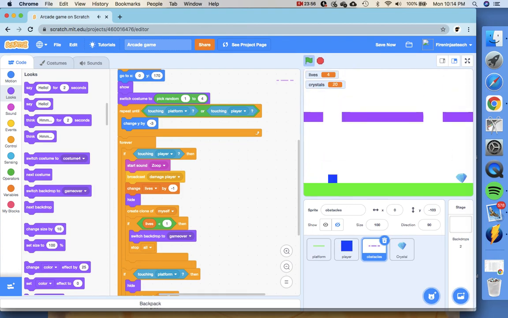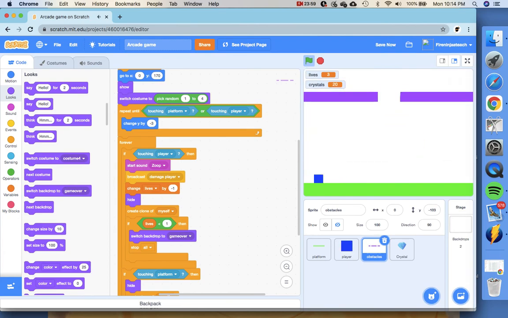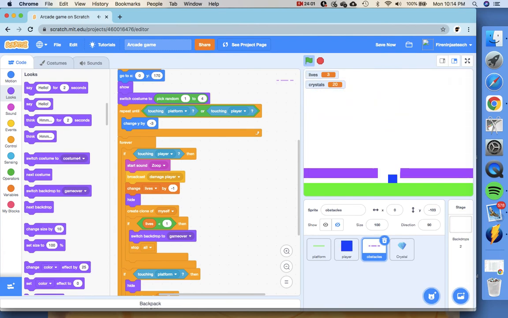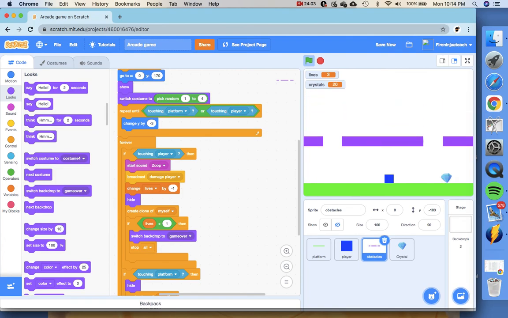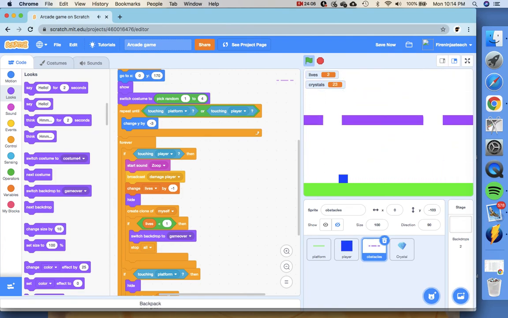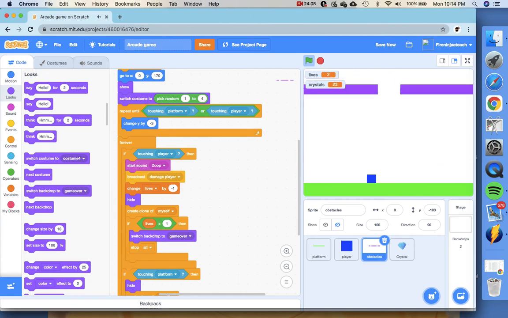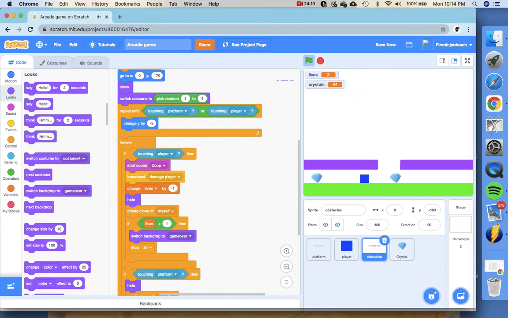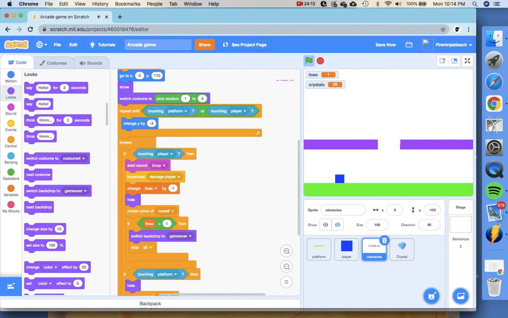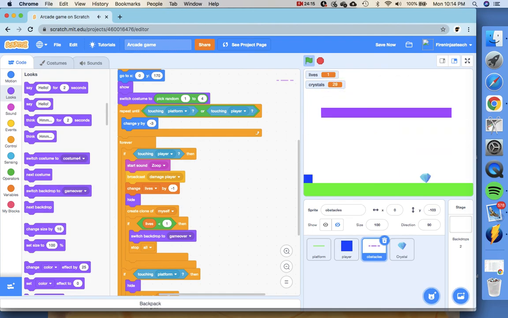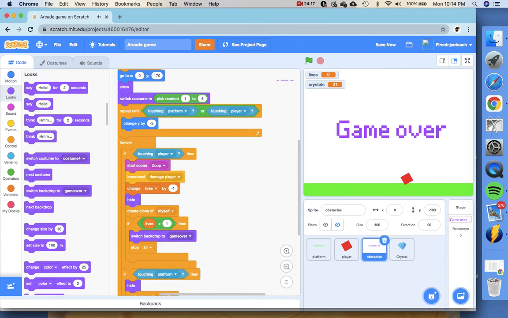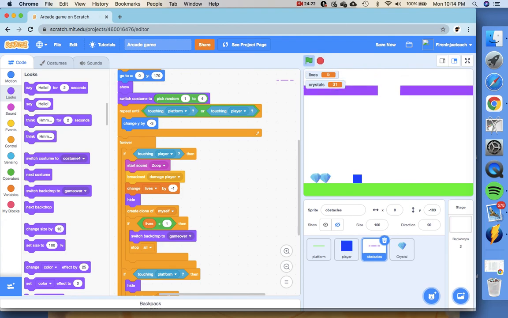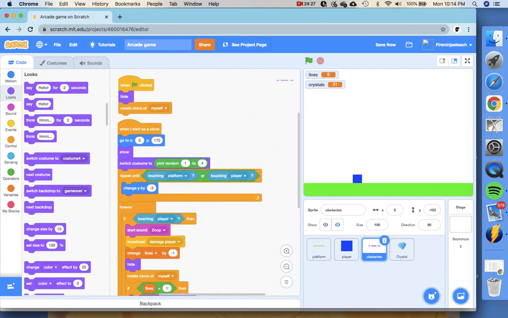I'm going to try and collect more crystals, but I find it tough, find the game difficult. Okay. Oh, what? How did I get 23 crystals? Did I really? Or is there a glitch in the game? Oh, yeah, it seems that it is. I don't know. Okay. Anyway. Oh, yes, that's because I haven't set the crystals to 0 at the beginning. I'm starting with the 31 crystals right at the beginning.